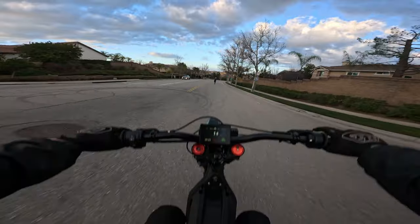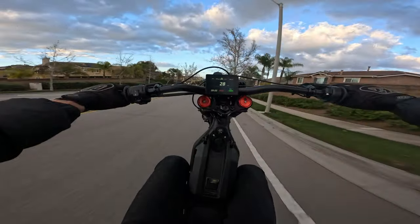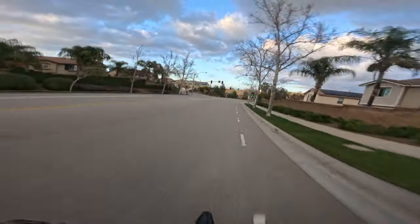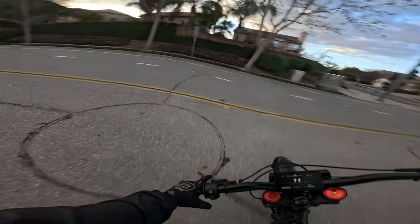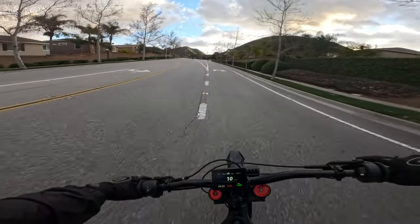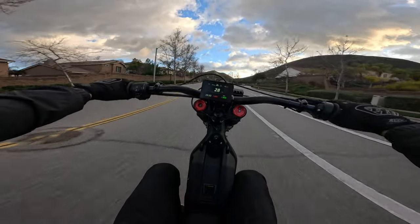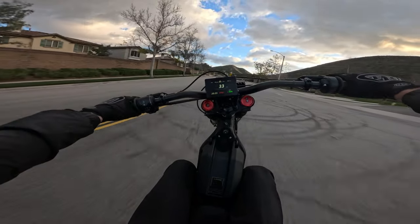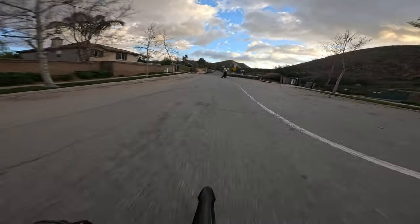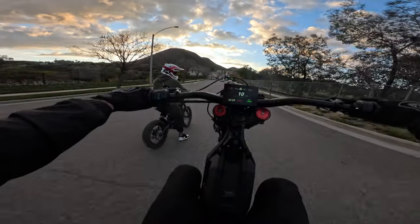Yeah, so you don't even need turbo mode to wheelie this thing. Like at all, this is easy. This is way better than a stock Surron. Like, go. Yeah, now let's try turbo mode just to see. So now we're in turbo. I don't really know what that means, but oh, way snappier. This feels like my Surron right now. Way better. Dude, I could hit some wheelies on this bad boy.